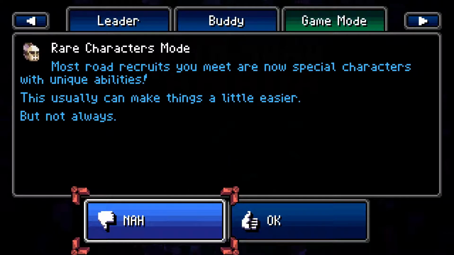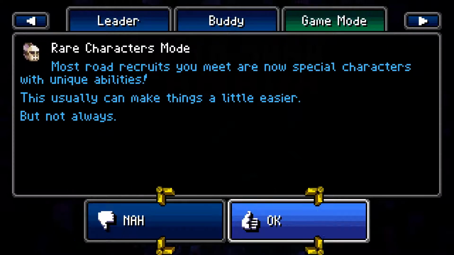Rare character mode. Most road recruits you meet are now special characters with unique abilities. This usually can make things a little easier, but not always. Let's do it.